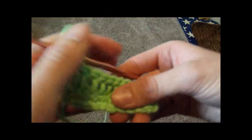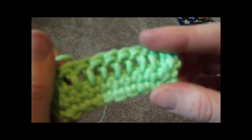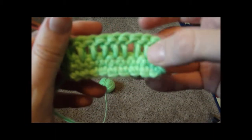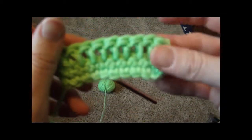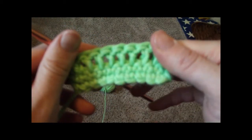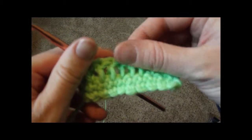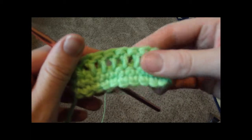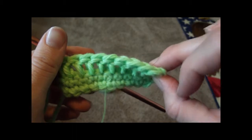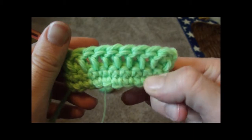Alright, so there we've got 10 double crochets. You can see that the space in these stitches is a bit bigger. They're a bit looser than our single crochet rows. It also goes faster for adding length. So if you're looking for a quick project, the double crochet is going to be a lot faster than a single crochet, although it's not going to be as thick and it's not going to be as tight.